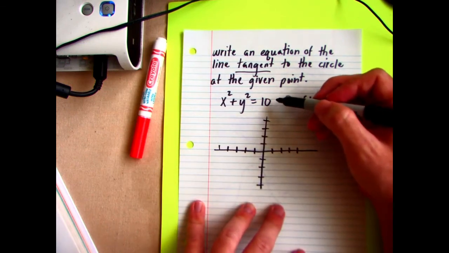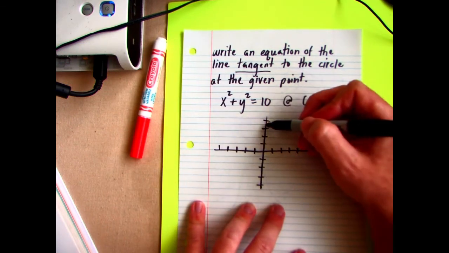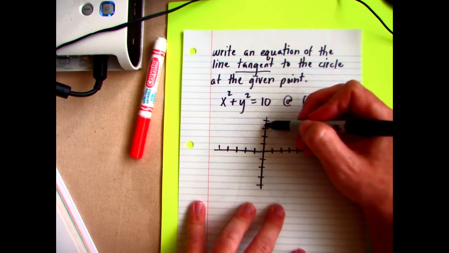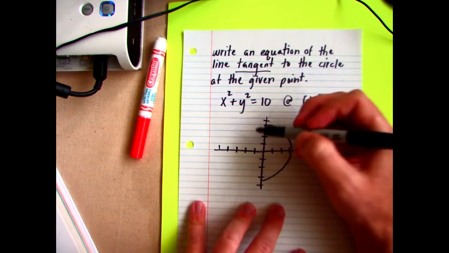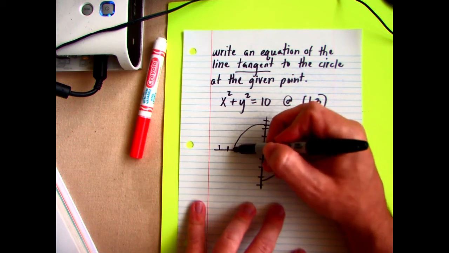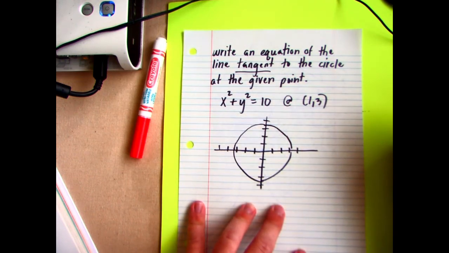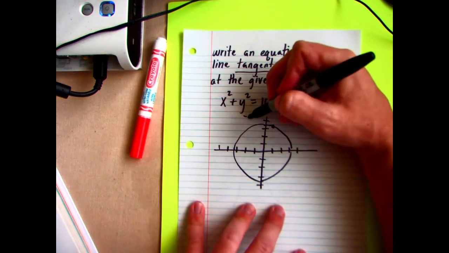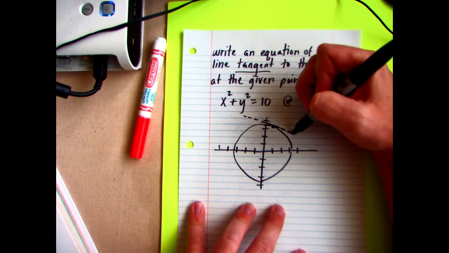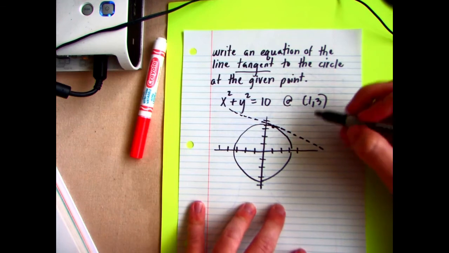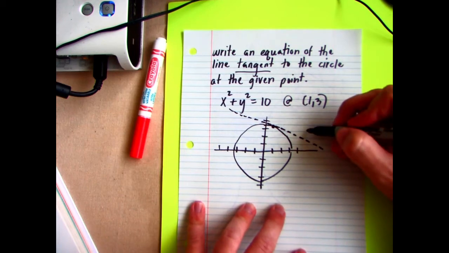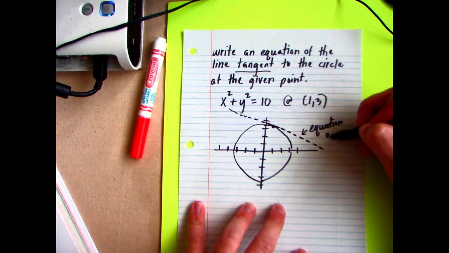So to visualize this, I'm going to make a sketch of the circle. R squared is 10, so my r value is a decimal. It's roughly just above 3, right? Because if it was 9, the radius would be 3. So if it's 10, it's just above 3. So here's my circle. I'm going to highlight the point 1, comma 3. And I'm going to draw this tangent line as this dotted line. It's only touching the circle at 1, comma 3. So I want to know what is the equation of this dotted line.